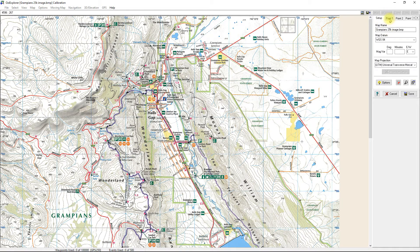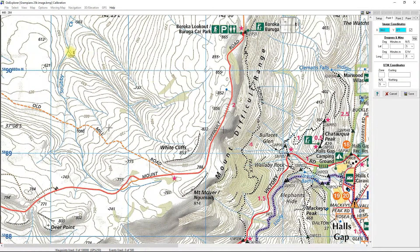The first thing you need to do is go to the right hand menu and set point number one. Click on point one and your cursor now has a little bullseye with a number one — wherever you click it's going to drop a little target. We need to put four points on this map as reference points: top left, top right, bottom left, and bottom right.